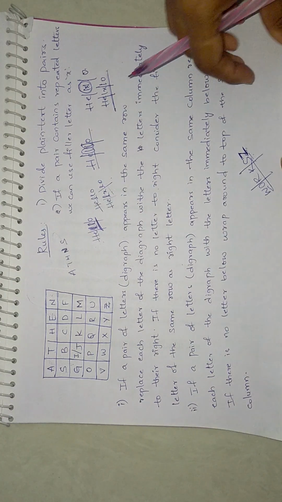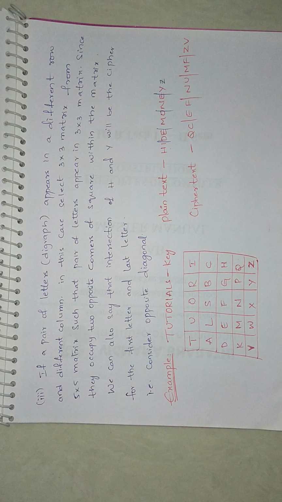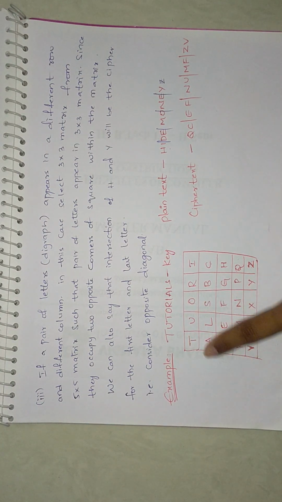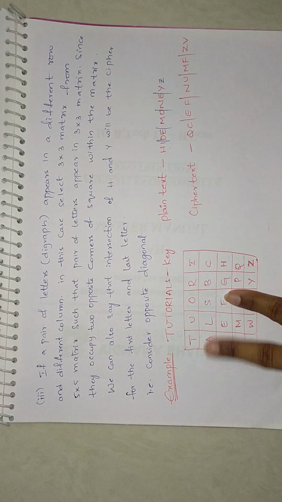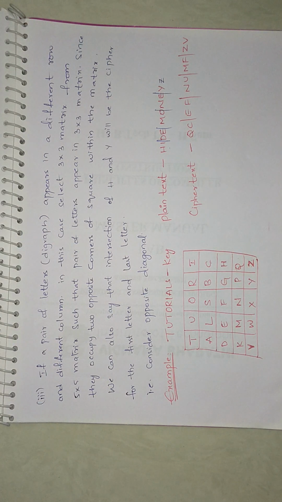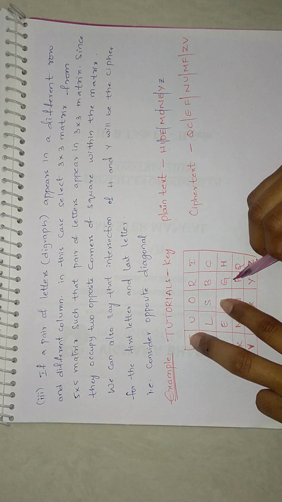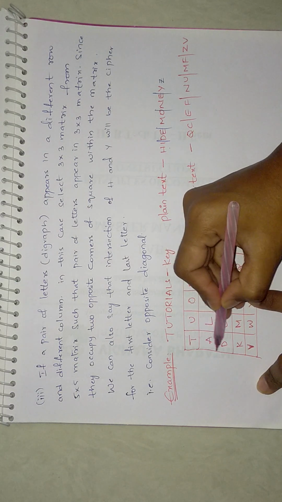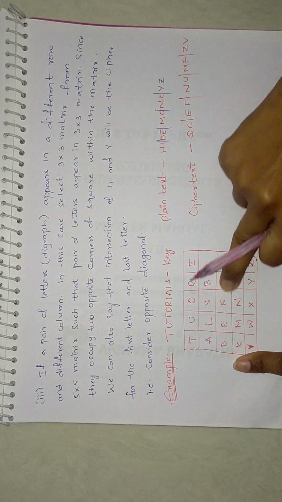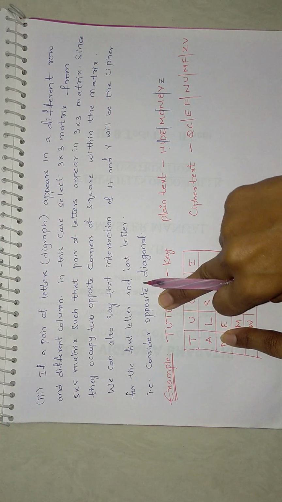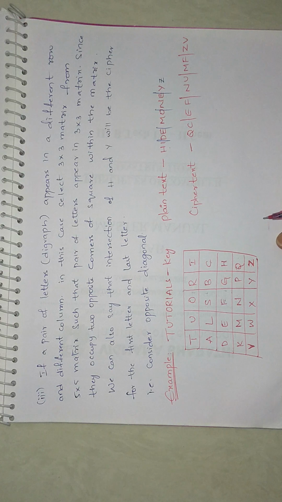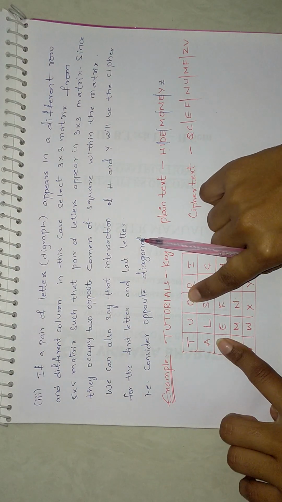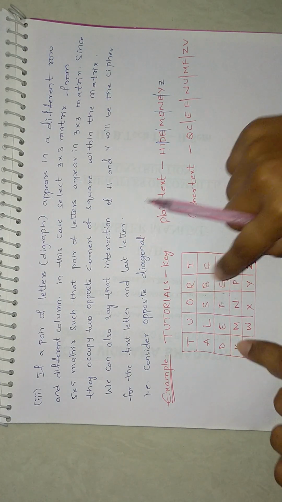And these are two rules, and there is one more rule. So what is that rule? If the pair of letters does not appear in the same row and does not appear in the same column as well, that means one letter is here, one letter is here. They are not in the same row and not in the same column. They are somewhere different. In such cases, you have to make a small grid, a small matrix, such that whatever letters you want are in the corners. For example, if your letters are T and F, then you have to make a grid from T to F. Like this, you have to make sure that the row is included and its column is included. You have to make a small grid inside it. And those two letters will definitely be in a diagonal way, in opposite corners only. So the other two opposite corners will be the ciphertext for the plain text letters. I'll explain this also, don't worry.